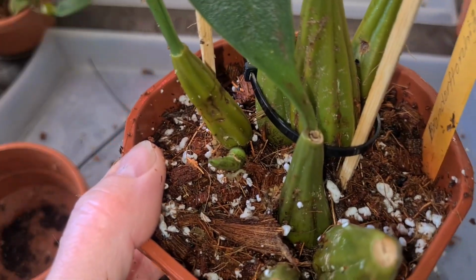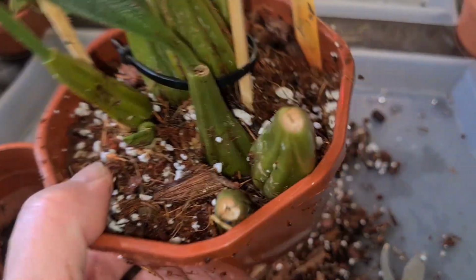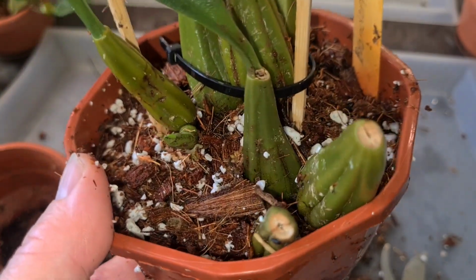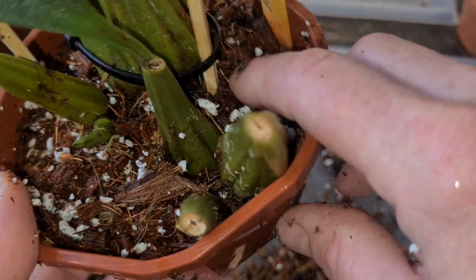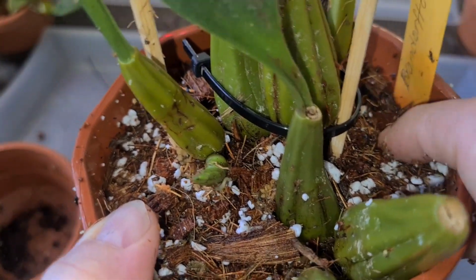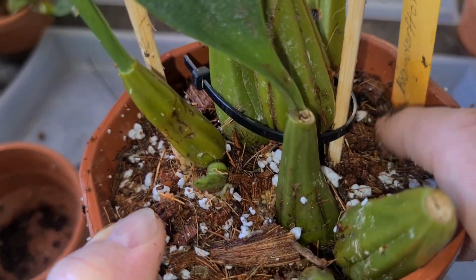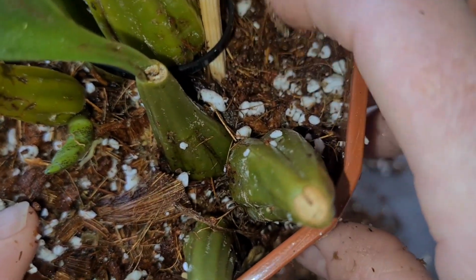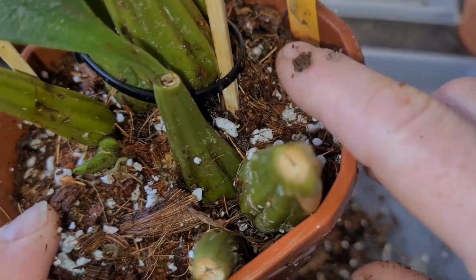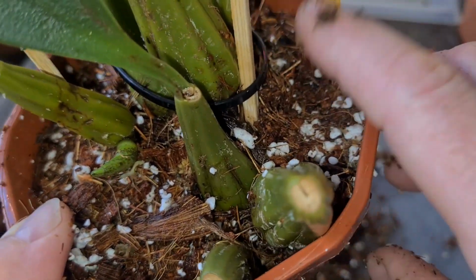When it comes to fertilization, it's a little bit on each watering. I will not exaggerate for these guys with a very, very excessive amount of fertilizer, since the seedling medium is quite water retentive, and there will be build-up, alright? So a little bit more careful when sitting in this kind of medium.